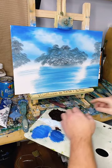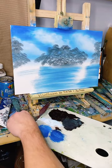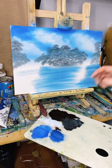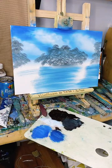Okay, so. Where's my blending brush? How have I lost my blending brush? That's strange. What did I do with my blending brush? This is strange. Oh, there it is, hidden underneath the brown. That brown's causing some trouble tonight, I'll tell you.